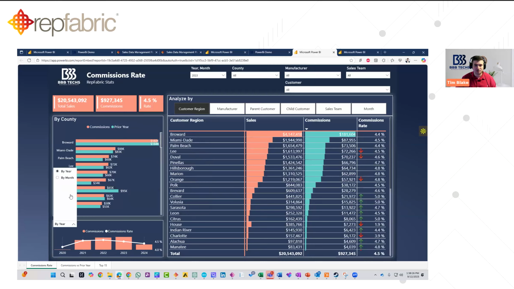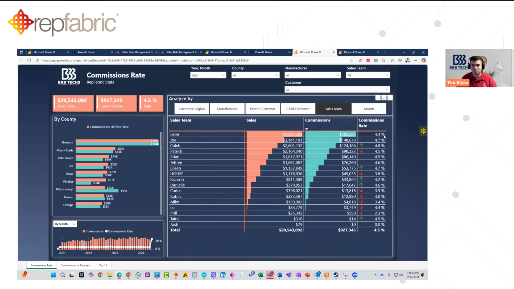We can change our commissions down here at the bottom and look at it by month versus year. Obviously, there's a lot of similarity here. So we do a lot, but over in November, we did 5.6 compared to 4.4. We can analyze them again by customer, region, sales team, and dive into commissions by customer. We can even use this to help us identify what we're paying out to our sales team members or what we're receiving versus their total sales.